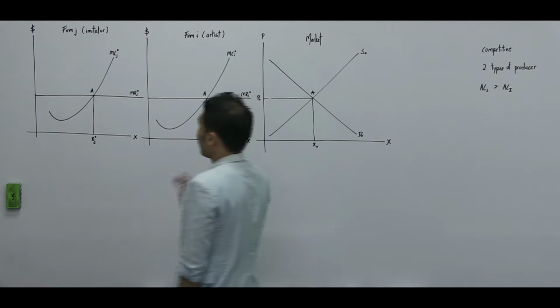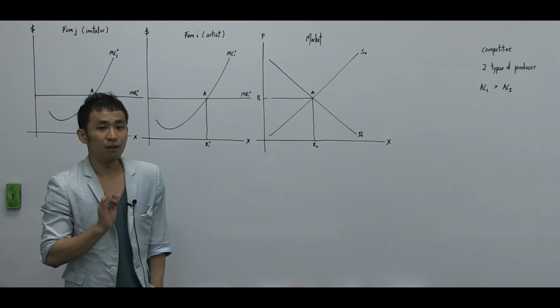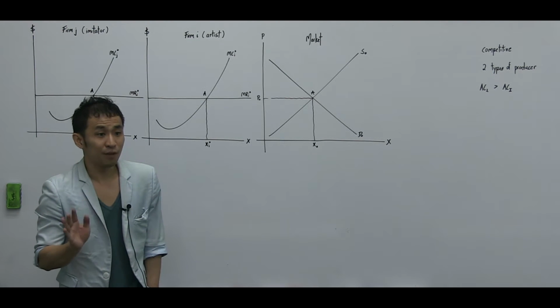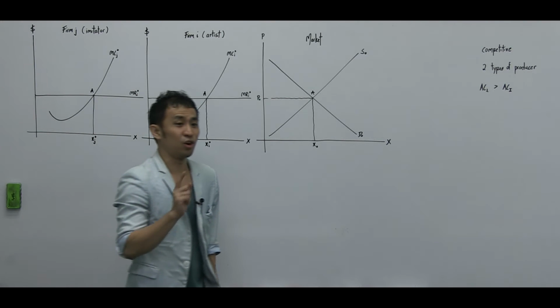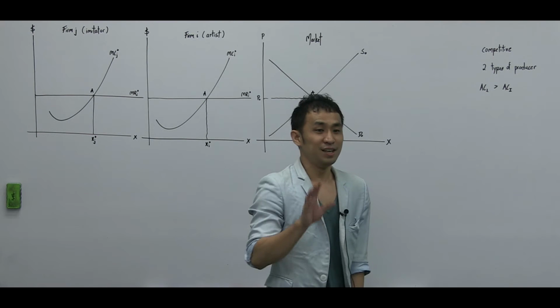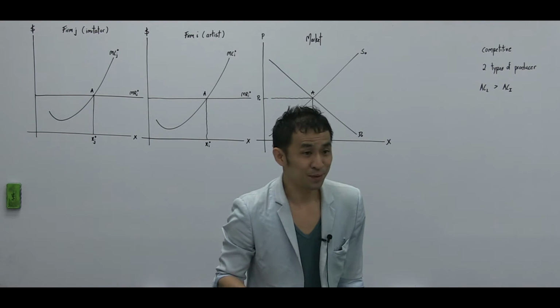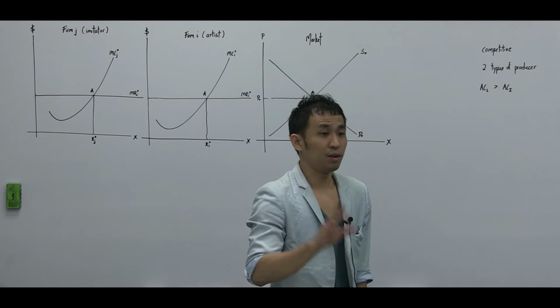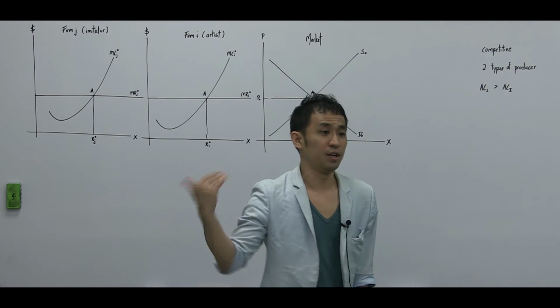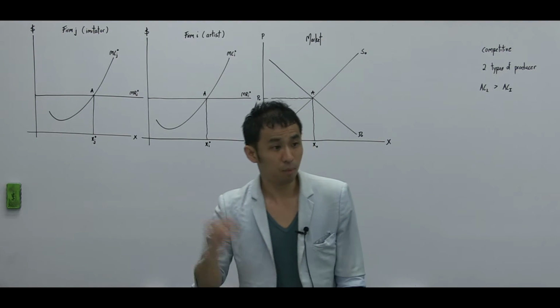When you talk about short run equilibrium, do you need to find an equilibrium where the number of firms doesn't change? Don't need, right? Because the number of firms is going to change in the first place. You had better have an equilibrium where the number of firms changes, or else the short run and the long run will be the same. What is the difference with the long run? The long run is when the number of firms changes. It will trigger a wave of shock on the diagram, therefore you get a new equilibrium called point C.